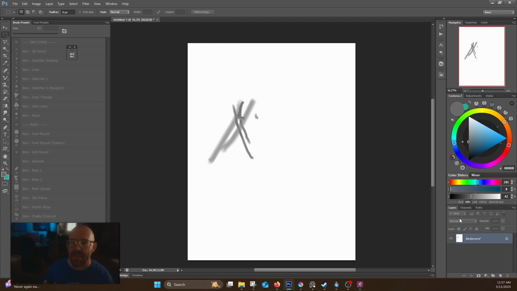Doesn't matter what paint program I'm using, lower right has to be the layers. It has to be, because my mind just works that way. Now, whatever works for you, if you're locked in a certain way and you really like it on the left-hand side or the upper side or whatever, please keep it that way. But this is the point of this.